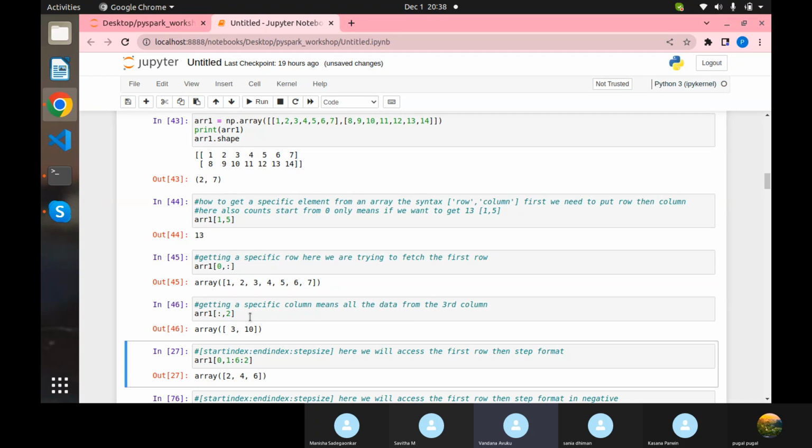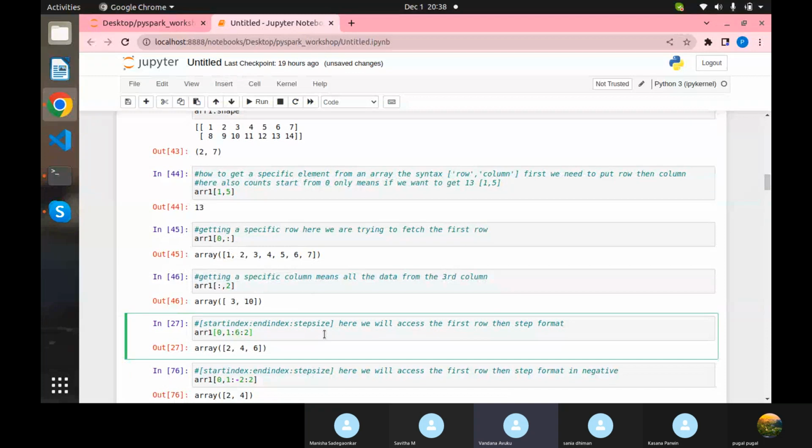Okay. In the same way you can use the step size that we have seen in range. Can you tell me again what the step size is, Kazana? Slicing, sir. The first number indicates the first position. The second number indicates the position where it stops, for example the sixth position. And the third number will act as the skip. For example, if we declare it as 2, then two positions will be skipped, and we get the output for the third position.